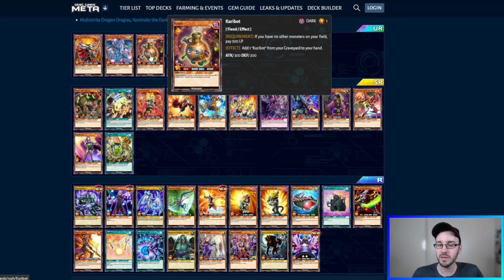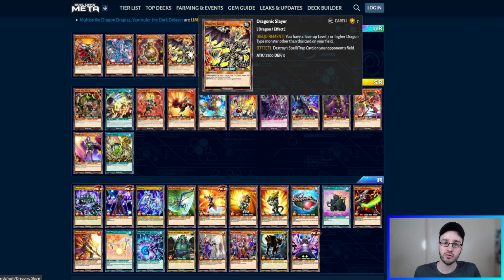This is going to probably be okay earlier, but fall off later. And again, with the deck size reduction, this card might even see a little bit less play than I'm even expecting. This card is basically really good to just summon out multiple Karibots and use them as tribute fodder to get out your bigger monsters. Next up, Dragonic Slayer. This is Spell Trap Hate for dragons, and again, we do have a skill that does work with this, so it'll probably be fine early, but I'm not sure if we'll see much play after the first couple of sets.